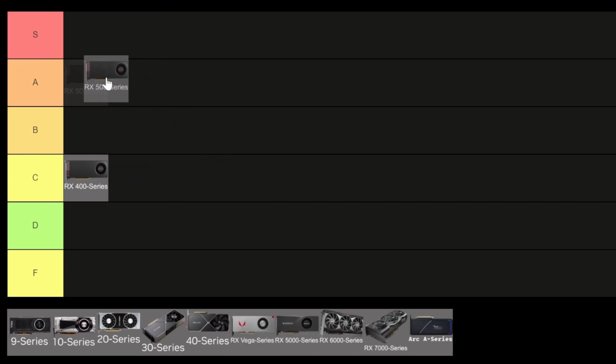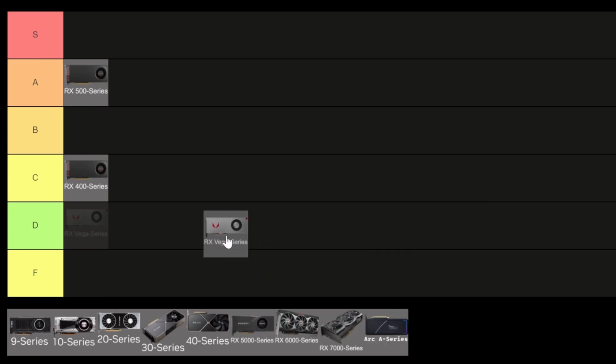500 series, I'm going to actually put in the A. The reason was because it had the same architecture as the 400 series, clocked a little bit faster, but it also didn't have a lot of the issues that the 400 series had, at least that I remember. There could have been issues, but some cards like the 590, which are technically a 580, but just printed on 12 nanometer instead of 14 nanometer, might be kind of stupid buys, but either way, I think that the 580 is probably one of the more legendary cards, as is the RX 570, especially those 8GB cards. Those are going to be pretty popular probably for the next few years.